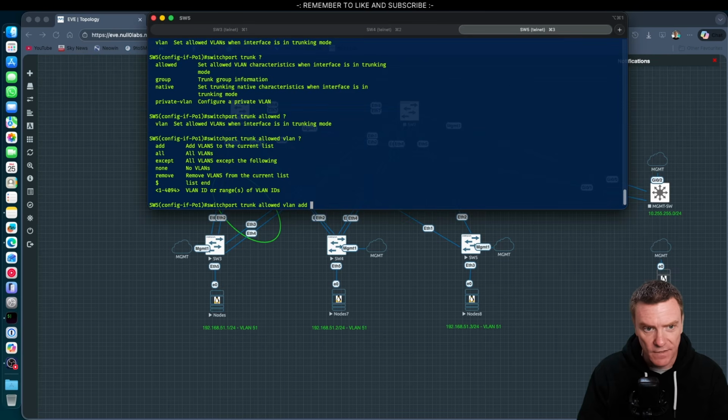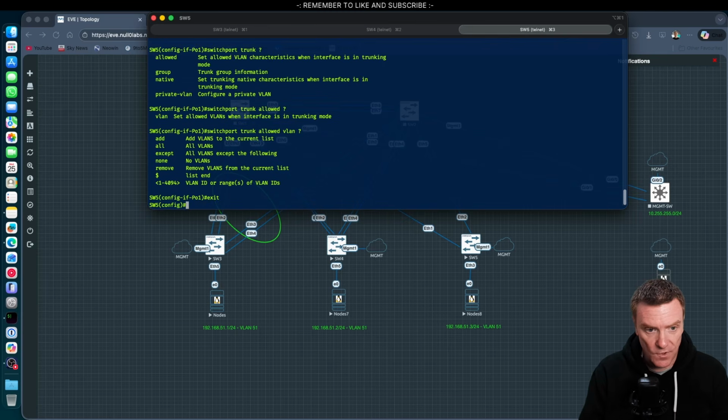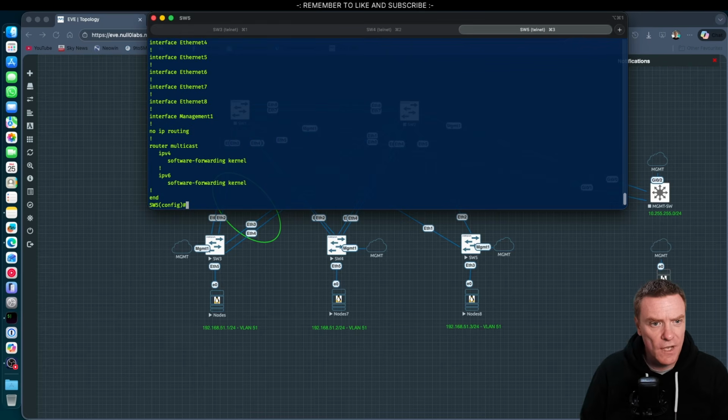Yeah, so it does have it. So if we're going to add a VLAN later, we have to remember to use the add command. Otherwise, you will lose all the VLANs on there or lock yourself out. So yeah, one thing to remember when you're adding VLANs to a trunk that is locked down, always use the add command. Right, so show run. What have we got left to do?